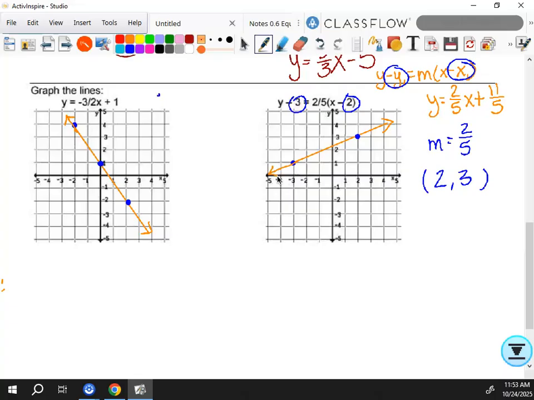And I will tell you, though, in Delta Math, sometimes when they give you explanations, they show you the hard way for whatever reason. So they very well may show you on a graphing question to put it in y equals mx plus b, which again is not necessarily wrong. It's just kind of not even worth your time if you understand how to do it the other way. Okay? We good on those? Any questions at all? All right, awesome.